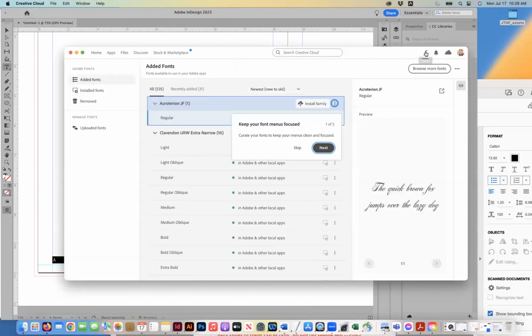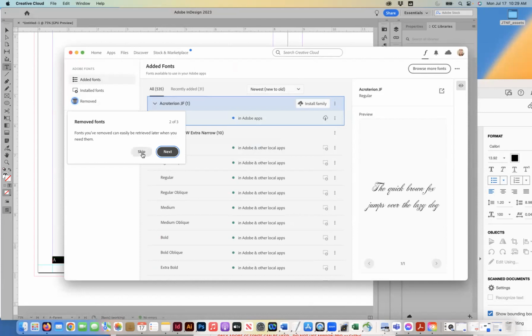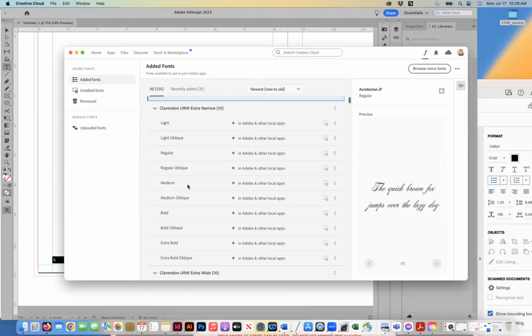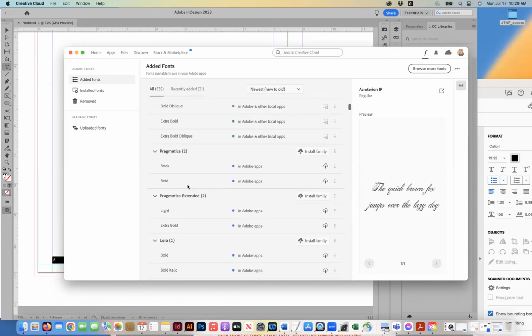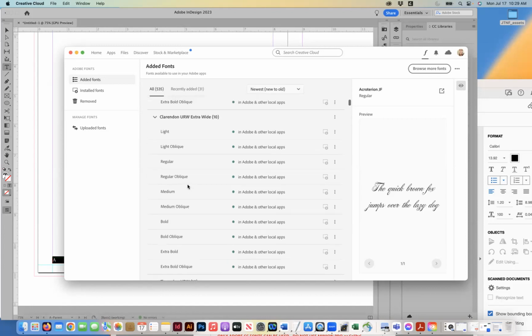So we want to go to our Adobe files, go to our fonts, and look through here for some really clear fonts that we can use for our magazine.